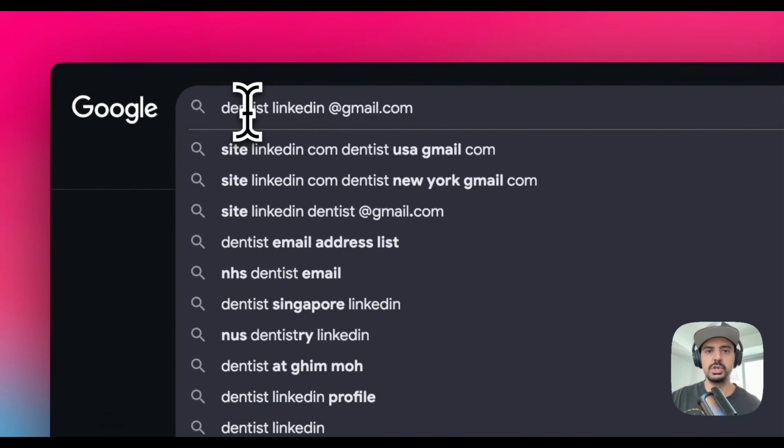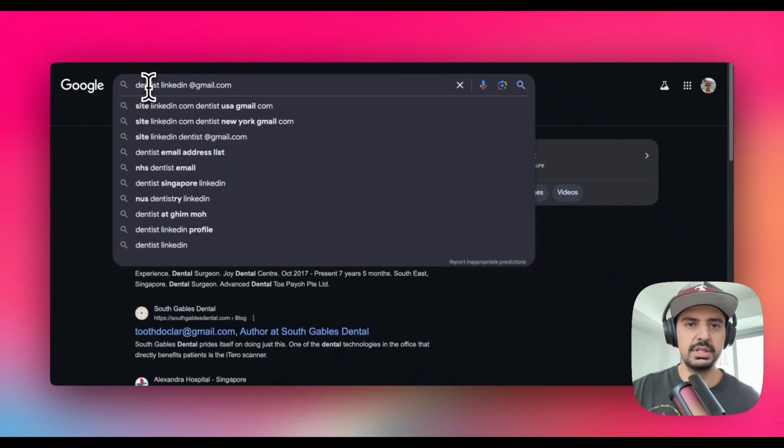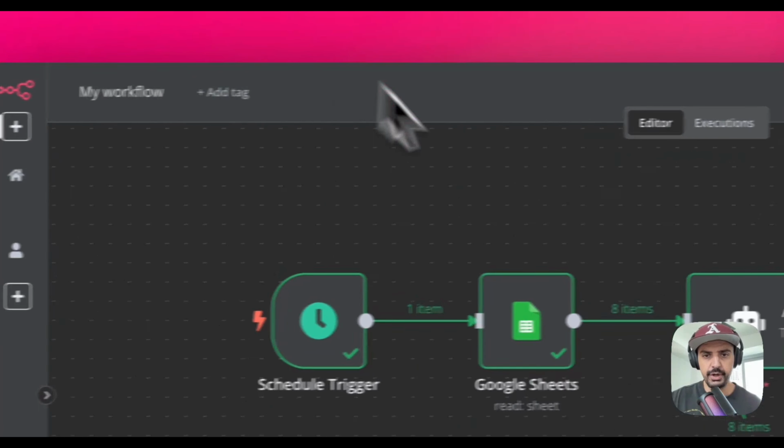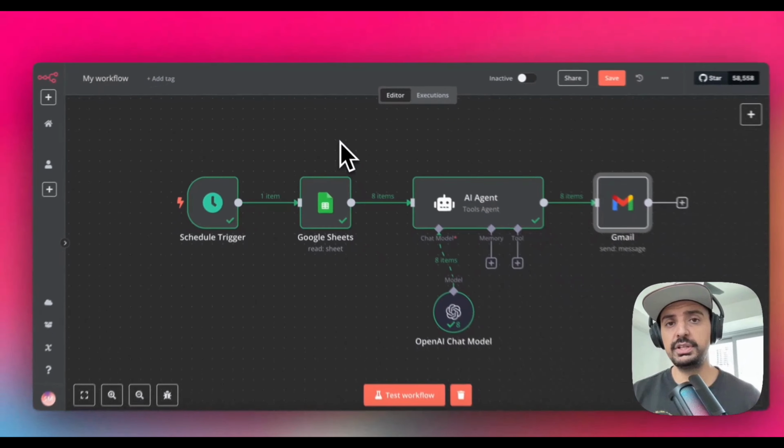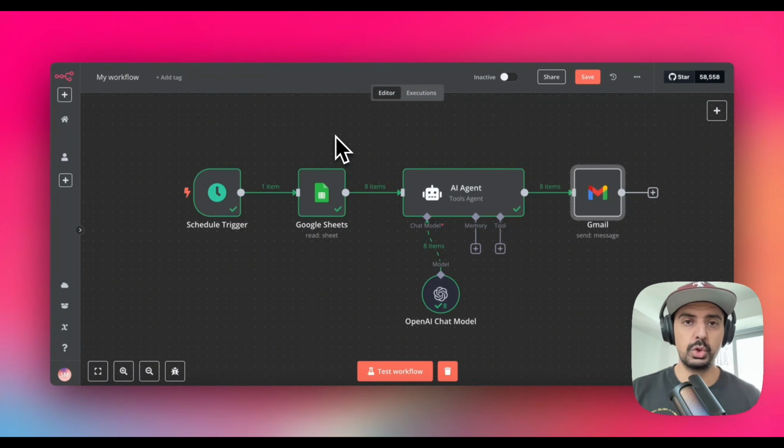You could do this for real estate. You could do solar, roofing. You could do it for plumbers, electricians, landscape gardeners, you name it. There's literally millions of these people locally to you. You could do it in any country if you have a VPN. And yeah, I think you get the idea, right? So have a look at n8n, go sign up for it. There's a free trial for 14 days. Build this automation, test it out, send it to leads, and I guarantee you will get responses. You'll get people that are interested in your services, and you'll be able to get some clients.